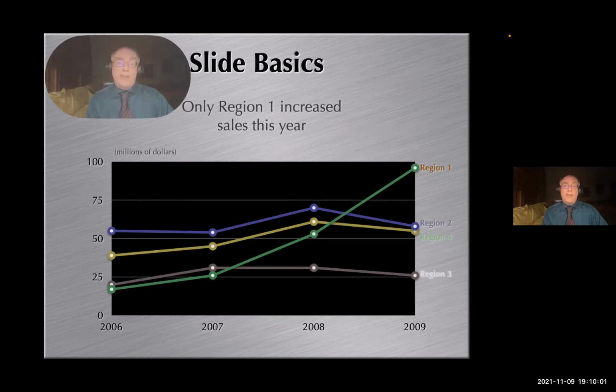One of the first things, well, usually the first thing that people look at when a slide comes up, if it's a chart or a graph, is they'll look at the title. Go ahead and tell them in the title what the conclusion is. That way they can look at that and they can keep listening to you. They don't have to spend as much time deciphering the graph, and they'll look at the graph and say, oh yeah, I see that. So we like to use slide messages for our titles.